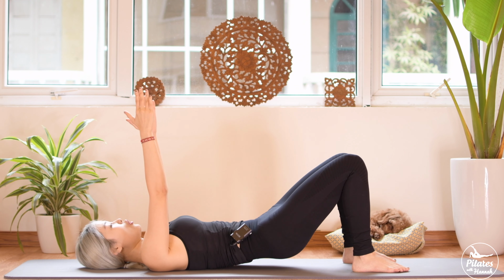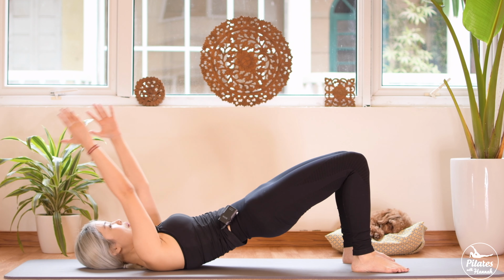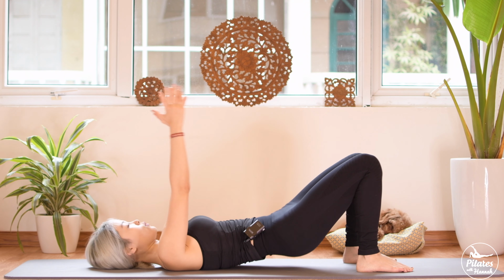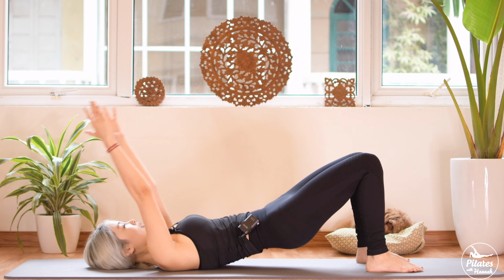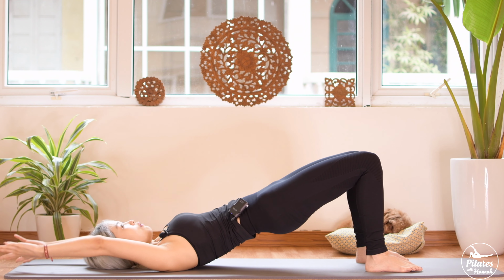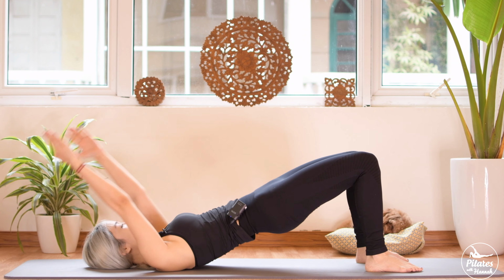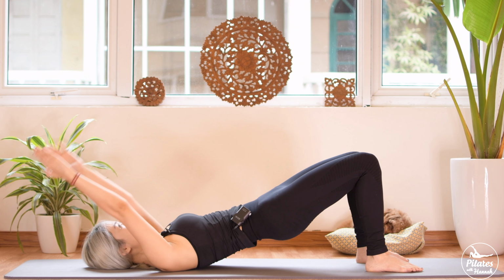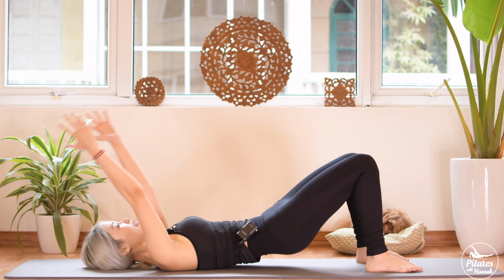Now inhale, draw your hips up, tuck your tailbone forward and hand over your heart and bring it back. Couple more times with your own breath. Keep breathing. Make sure that your knees are on top of your heels. So lift, inhale over your head, exhale, come back. Couple more times with your own breath. Belly button in, squeeze your butt here. Very good. And keep breathing.